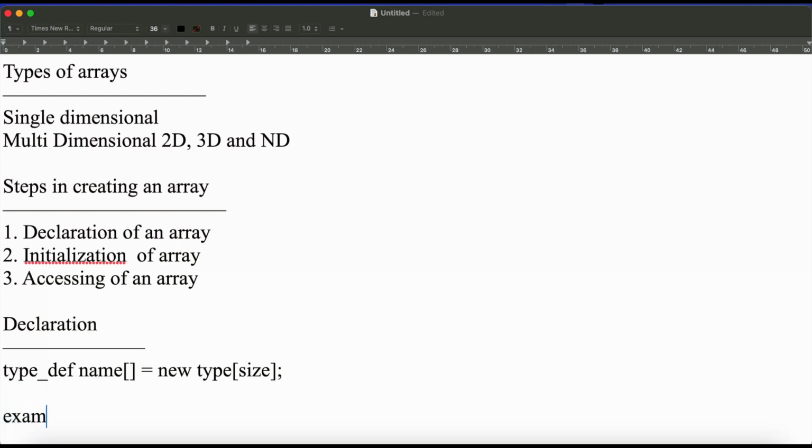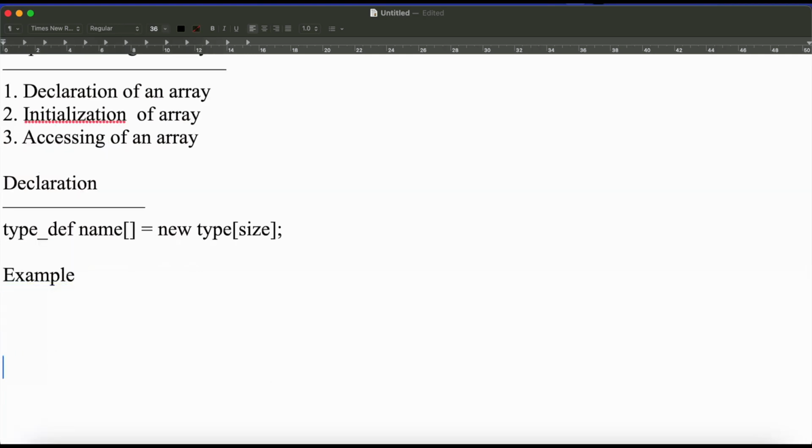We'll write some examples. For example, I want to create an array where int is my type and array is the name, then the array brackets, equal to new int, of 5 elements.